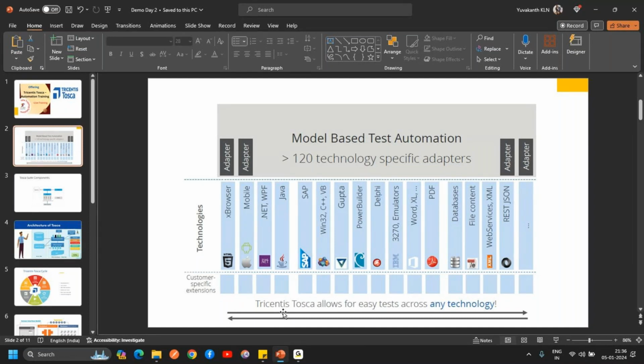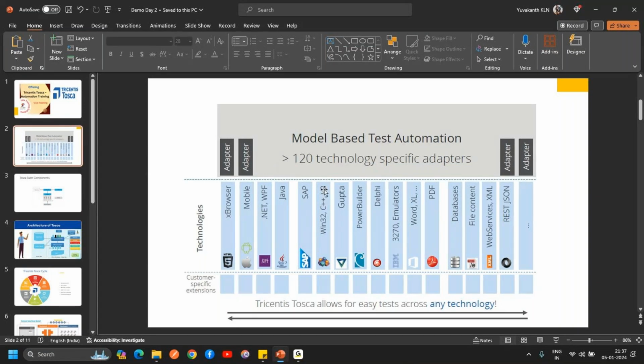And if you see Tosca, how many technologies it's supporting. These are the different technologies it is supporting. If you say mobile application, yes, it is supporting Android and iPhone, Apple. And if you say .NET, yes, it supports .NET application, it supports Java, it supports SAP. If you have Windows application, it supports Win32, C++, and VB.